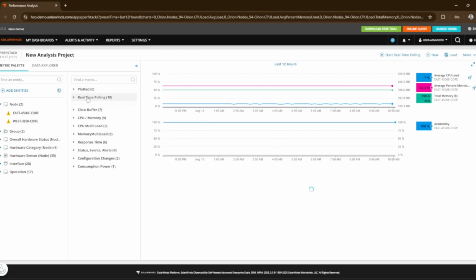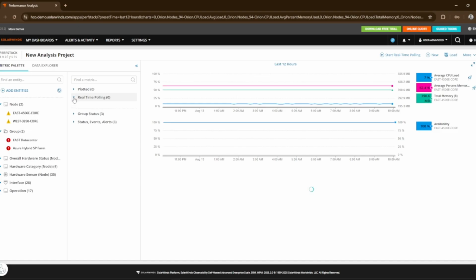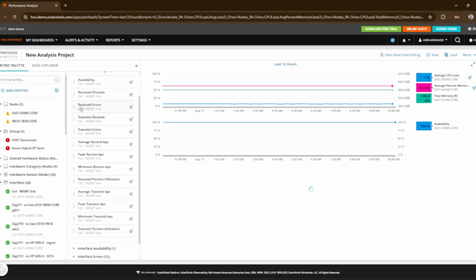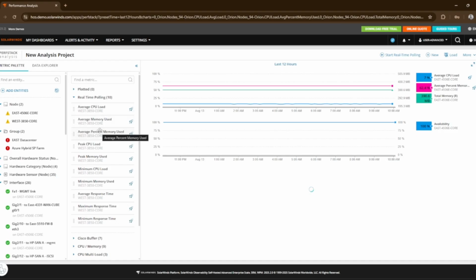you'll see that it does present at the top a collection of the metrics that have real-time polling capabilities. And it makes it nice and clear because you get this little rocket ship icon as well. Now, there will be other options that you can do. So groups, for example, don't have real-time polling metrics. If we go to interfaces, let's just click one. There's 13 available real-time polling metrics there. So it does vary between your entity type. But if you are curious to know what can I run real-time polling on, then this is the section to look at up here at the top.